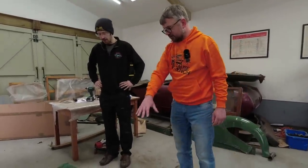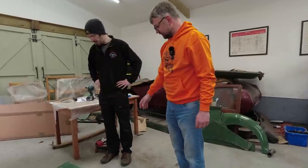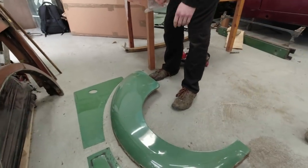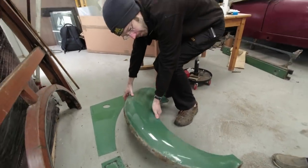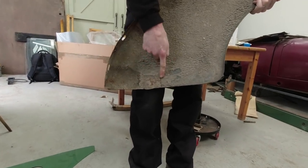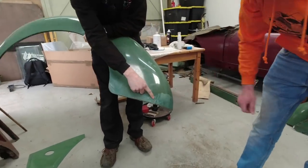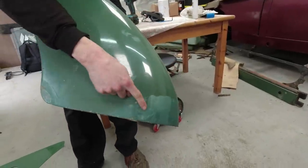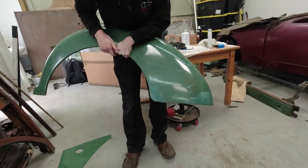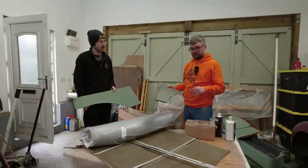The inner panels are aluminium, but the rear wing itself is steel. It looks like it's going to need some repairs - there's been a patch repair before, and it hasn't been sealed around the back, so as a result it's blown back out again. That'll need to be cut out and a piece put in. There's also some filler there that's broken off. Both wings could do with going back to bare metal and being repainted.